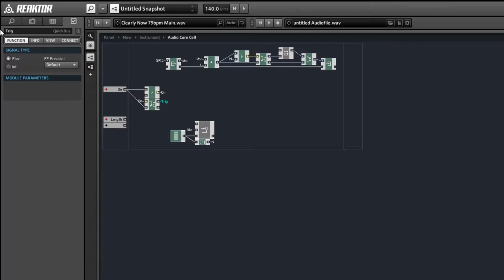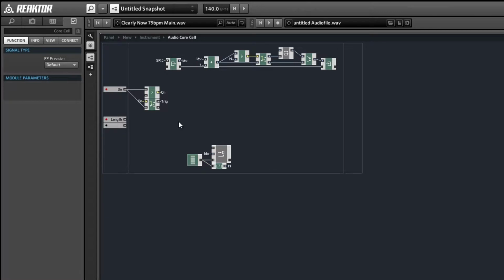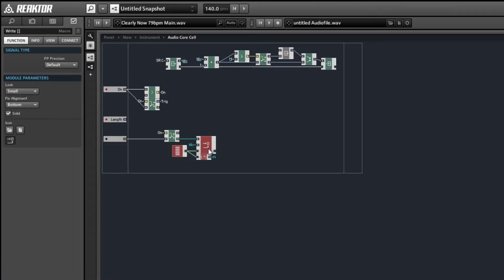And then we can use another router taking the same Boolean as an input to decide whether or not we are going to write to our array. So let's just duplicate the first one and get rid of the quick bus and change the input like so. And if the top input of the array doesn't receive a value, then it won't write to the current index. Alright, so that's how we write to our array. And next let's start talking about how we're going to read values from our array.